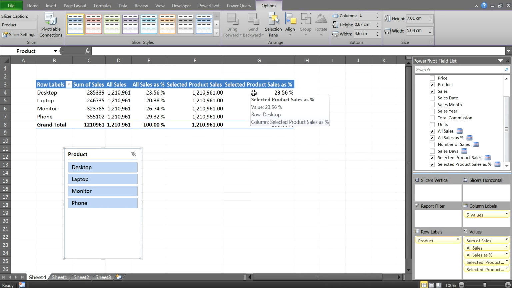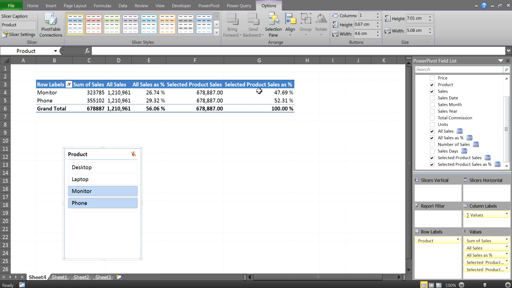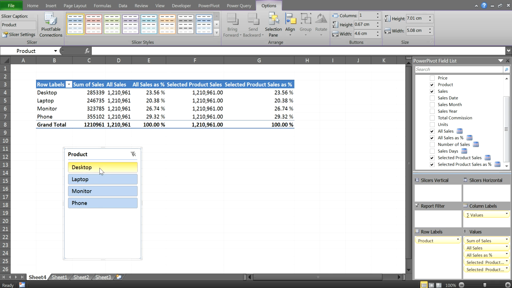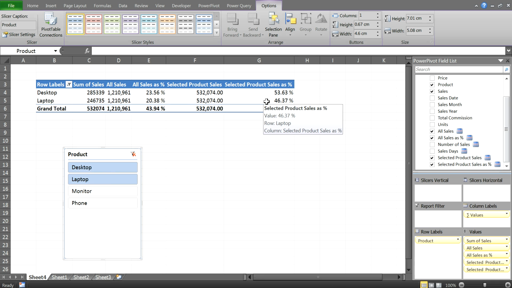And so here we get a breakdown which is the same as the breakdown on all sales because we have everything selected. So if we were to just select phone, the phone is 100% of the sales that we've selected on the pivot table. And if we select monitor, then this percentage updates. If we were to select laptop, then it updates again, and if everything's selected, then these two columns are the same. But we just look at computers in isolation. So desktop sales in this sales table are slightly higher than laptops, which wouldn't happen in real life.